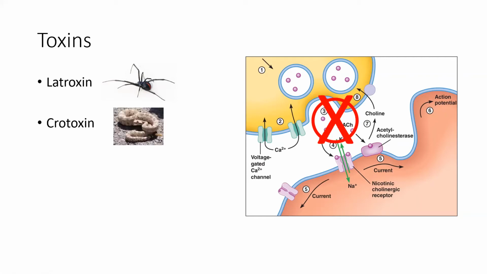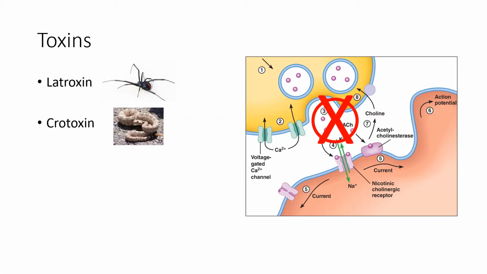Let's talk about crotoxin. This is from the venom of a rattlesnake. This is going to have the opposite effect of latrotoxin. This is going to inhibit or block the release of acetylcholine. The symptoms are going to look a little bit like the next toxin that I'm going to talk about, but we want to understand that the source is different. So blocking the release of acetylcholine into the junction will stop the transmission of this signal.